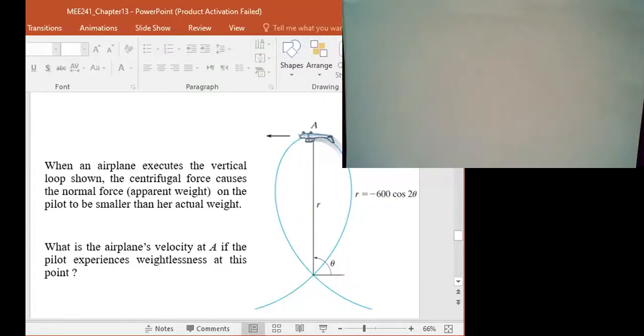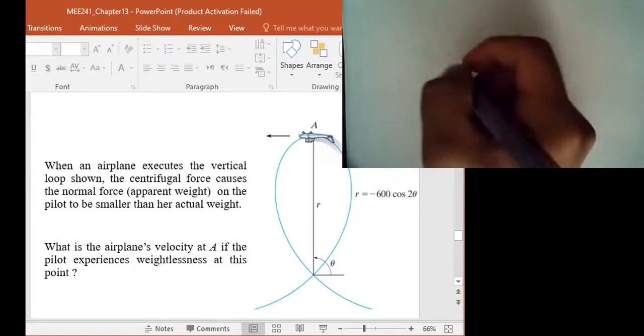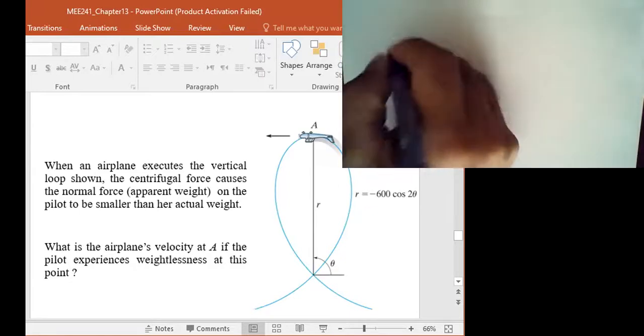Hello, guys. In this lecture, I'm going to continue our discussions on polar coordinates and relating accelerations that are found in polar coordinates with forces, right? Let's do a brief recap here.